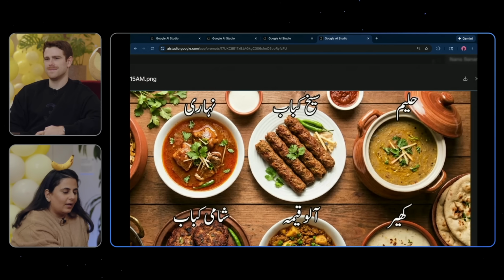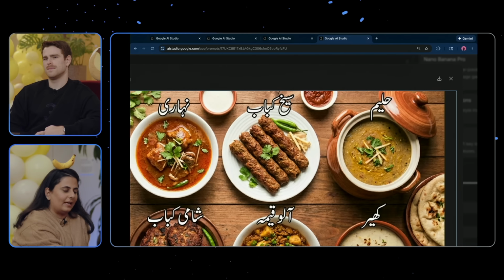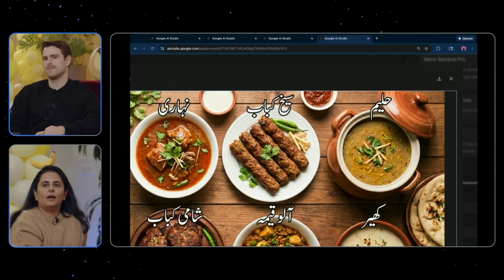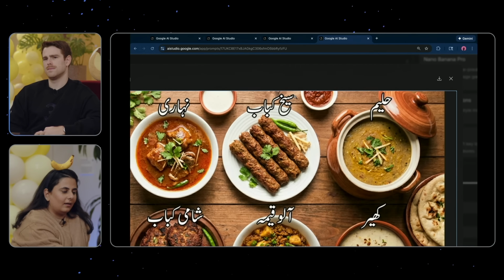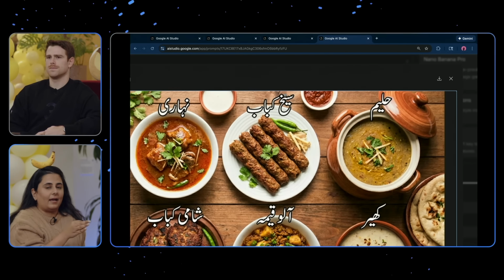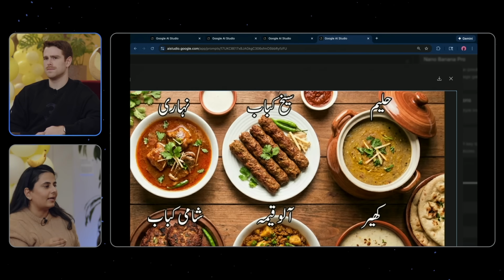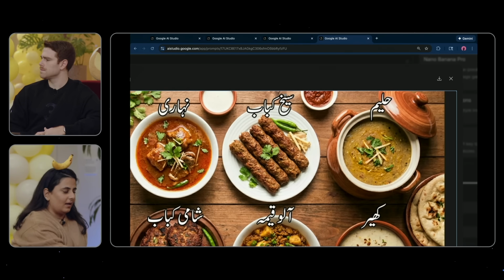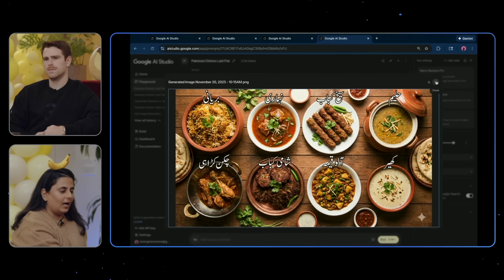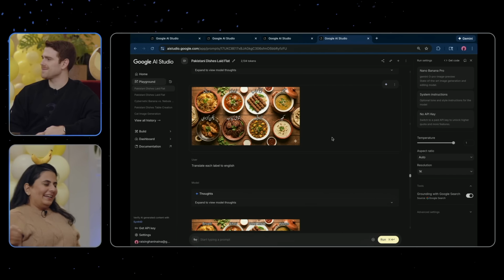The thing that's really impressive is it really understands. For example, this says Sikh kebab. The ligatures here, getting them right, showing both the curves, is important because otherwise it's a different word altogether. To be able to get it that accurate, and this is 1K, by the way, this isn't even 2K, and 2K is where we see the improvement in text rendering and detail, is amazing. It's got all of them right. These are all things I've known and grown and loved. You've got Halim up there, which is my favorite. Exactly. That's incredible.